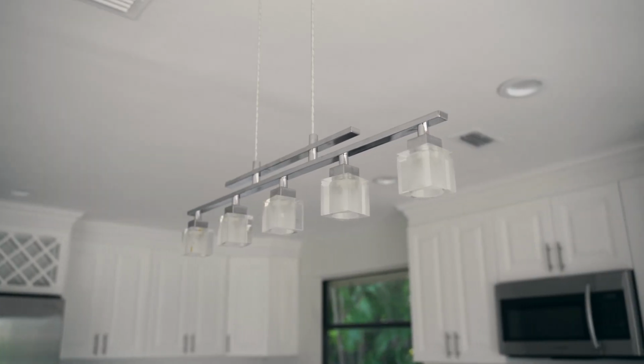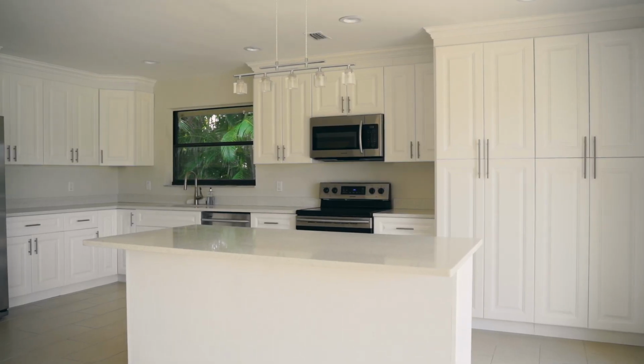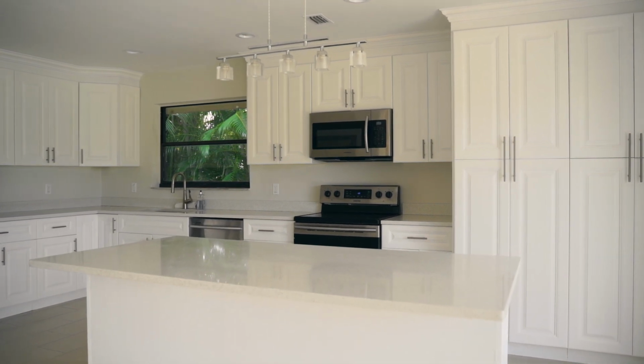So, ladies and gents, what have we done to make the home move-in ready and absolutely turnkey and a beautiful rental experience? I'm about to walk you through it right now, and bear with me with the echo as well if you could. So as you can see here, we have a completely remodeled kitchen, which is really nice, with full white countertops. Definitely fits the whole white vibe in the home, being very wide open concept.